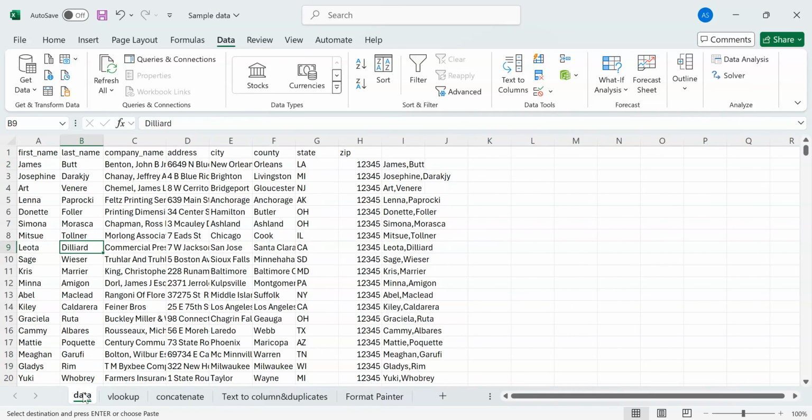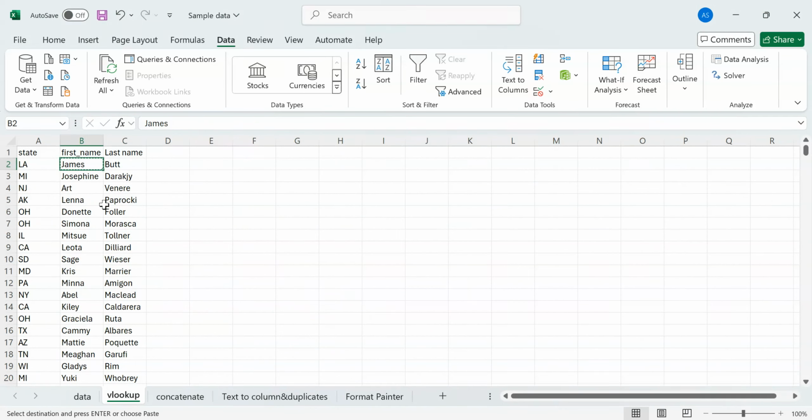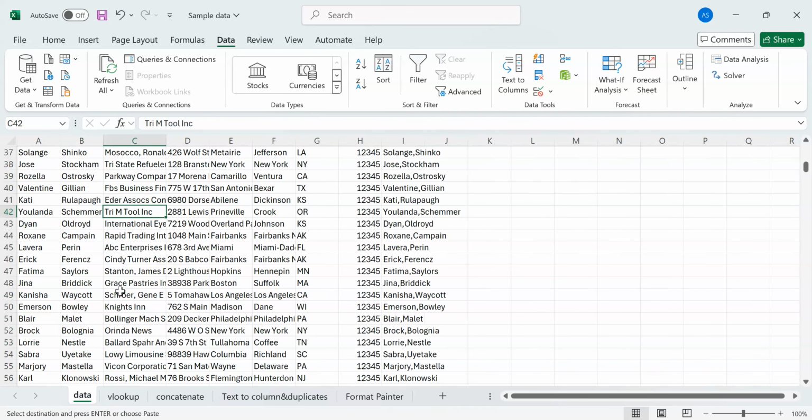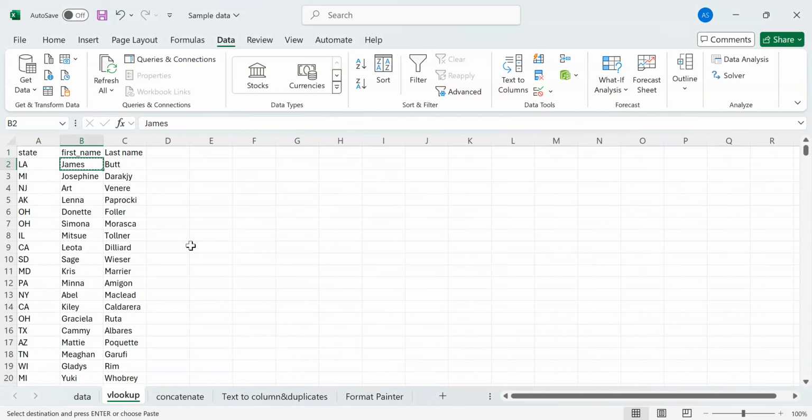Again, I'll copy James, press Control F, and search. So James Butt is the correct name. The formula is correctly updated. So this is how VLOOKUP works.